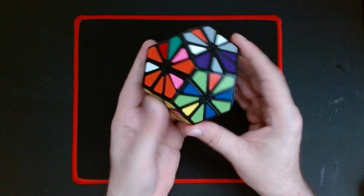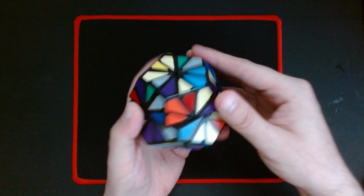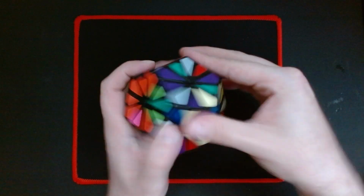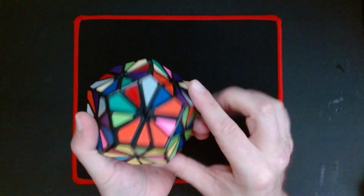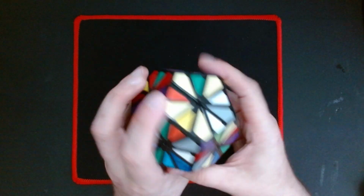Okay, so this one should be here. Oh, which way? Oh, we gotta rotate it. That'll work perfectly. So we got all these middle layers done. Now I gotta worry about the top here.